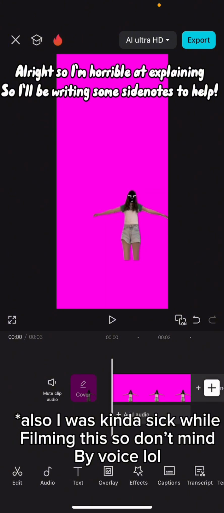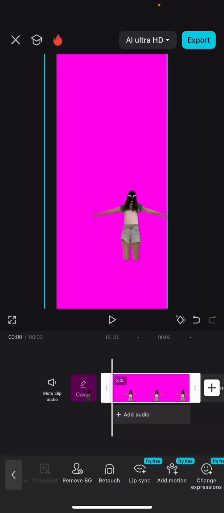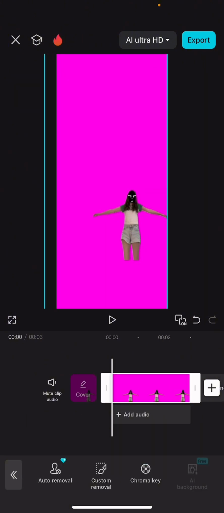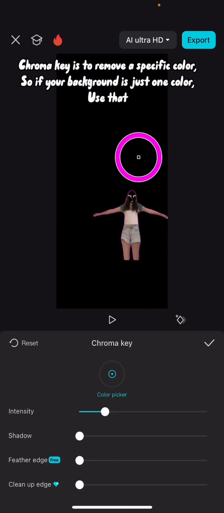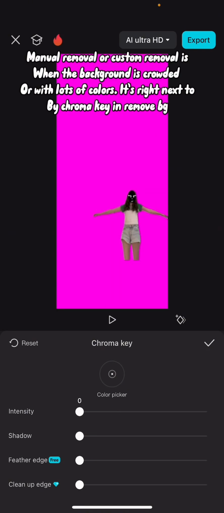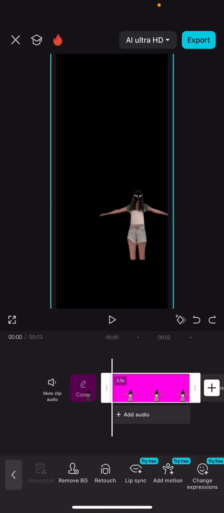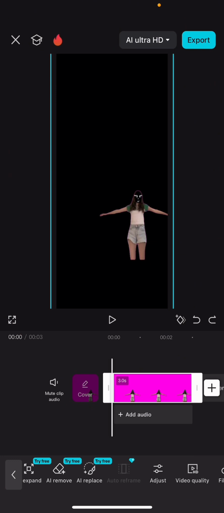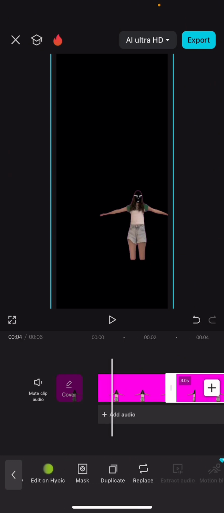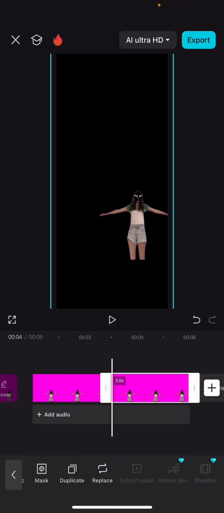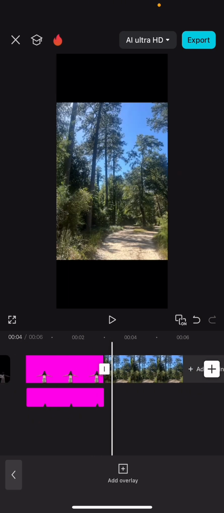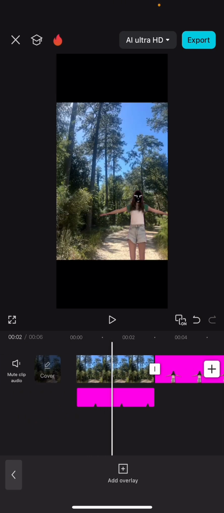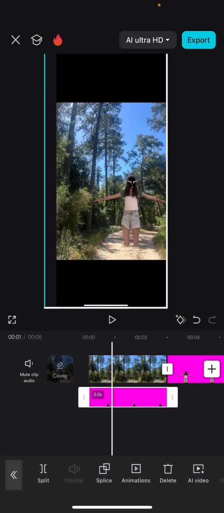So you start off with your photo that you want to do. Go to remove BG, and it depends if it's a color like this pink background. You could hover over it and choose intensity, or you can manually do it. Once you did that, you're going to copy this and put it into overlay. You want your character, the person that you're tweening, to be on the main track, so it'll look like this so far.